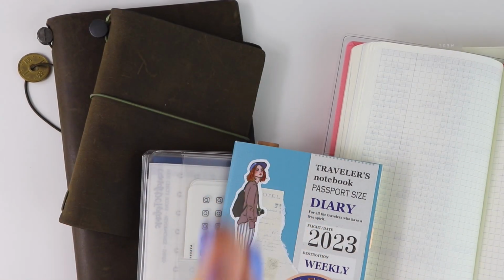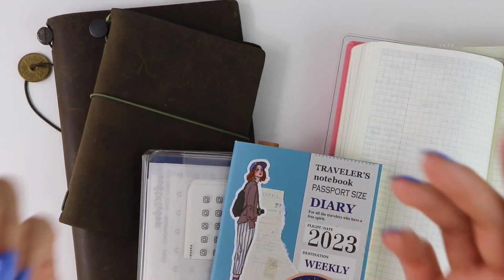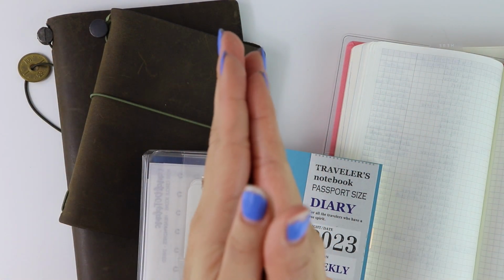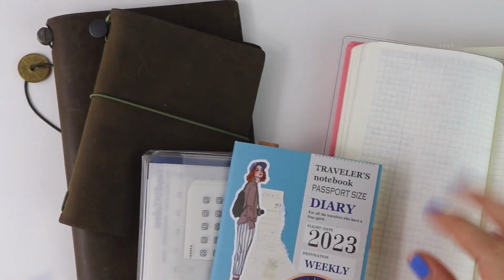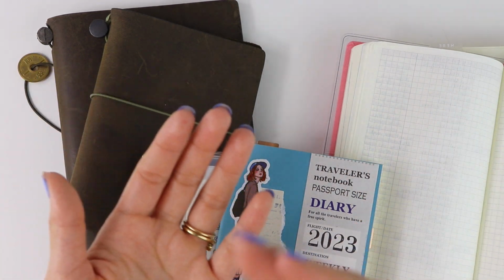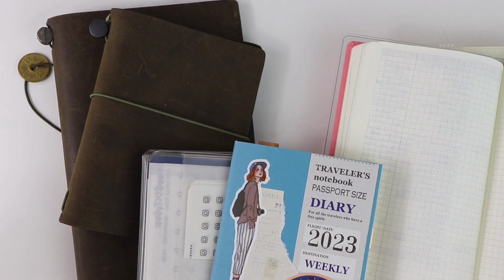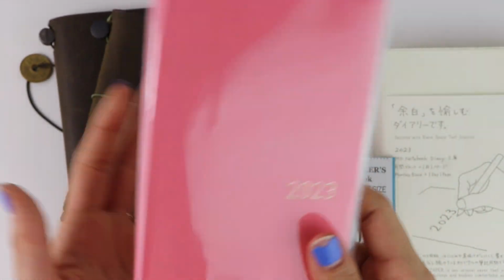Let's talk. And you know what? I give you permission to roast me in the comments because I don't know, again, what I'm doing, but here's my 2023 planner lineup. So if you're new here, I am a Libra, and I am one of the most indecisive people you will ever meet. I will make a definitive decision and still not be 100% sure about it and still go back on it later. So that's a little bit about me.